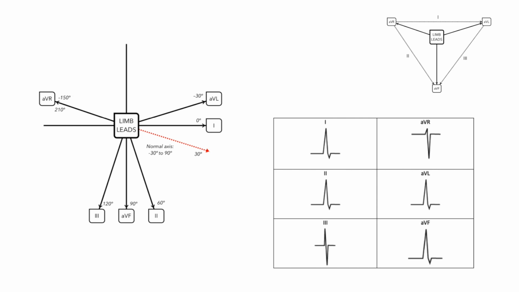And for limb lead 3, you can tell that it's approximately 45 degrees or perpendicular, so we predict that it would be isoelectric, which is what we see on the right there. Again, this is for what I'm calling an idealistic direction of propagation. And just keep in mind, the normal axis is quite a large range of degrees. So when you actually do an EKG, you're very unlikely to get exactly this representation.